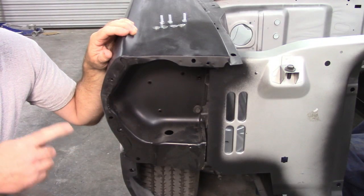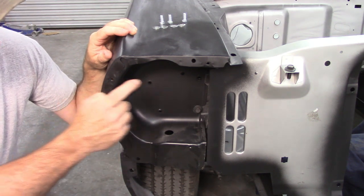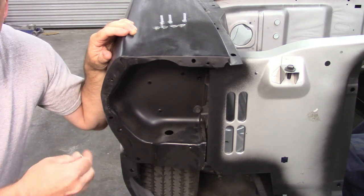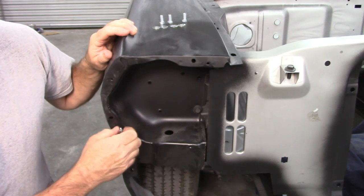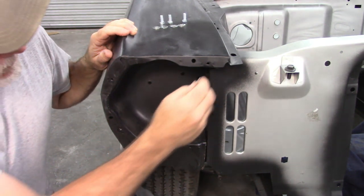Now, to start with, the first thing that I want to do is make sure that all of the bolt holes that are pre-threaded in the fender, that I can get a bolt in them, because when you start putting things together you run into some complications, and it just helps to make sure everything goes where it should.